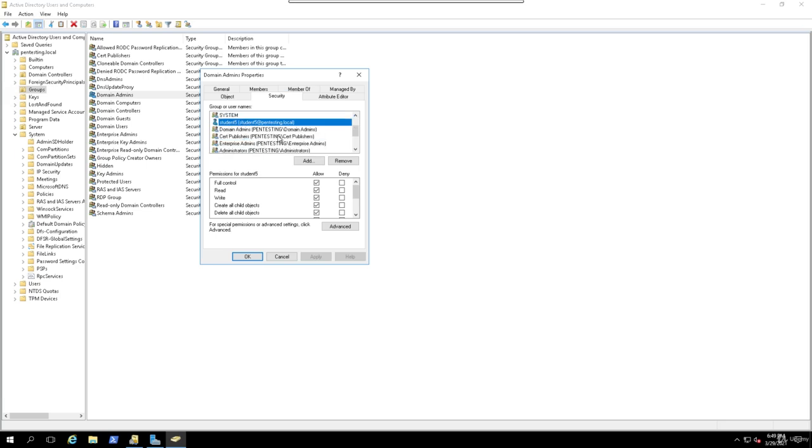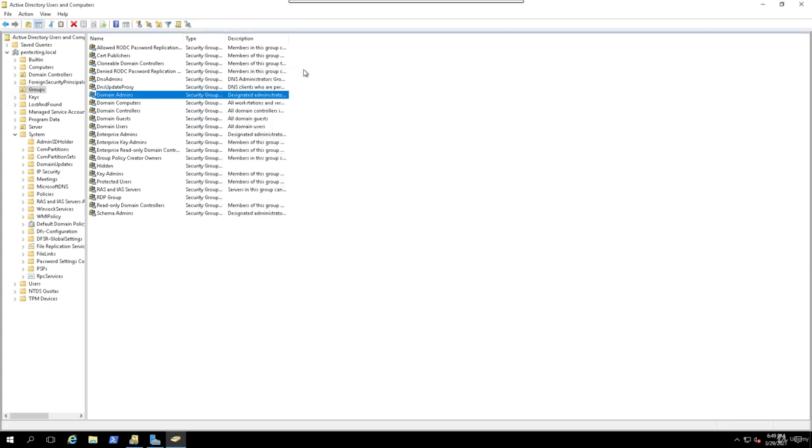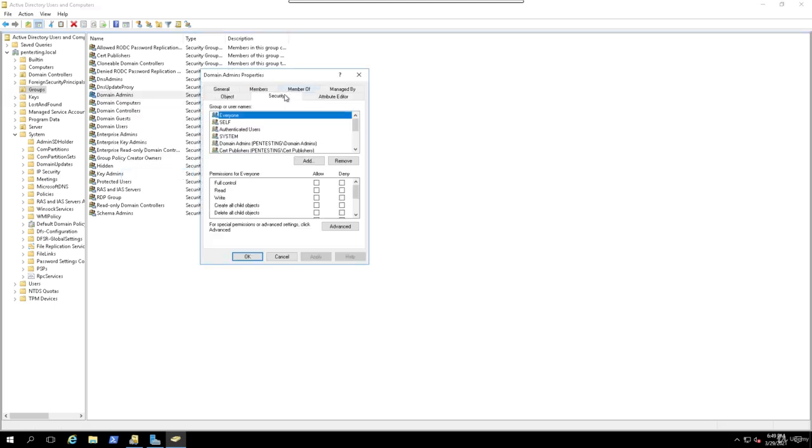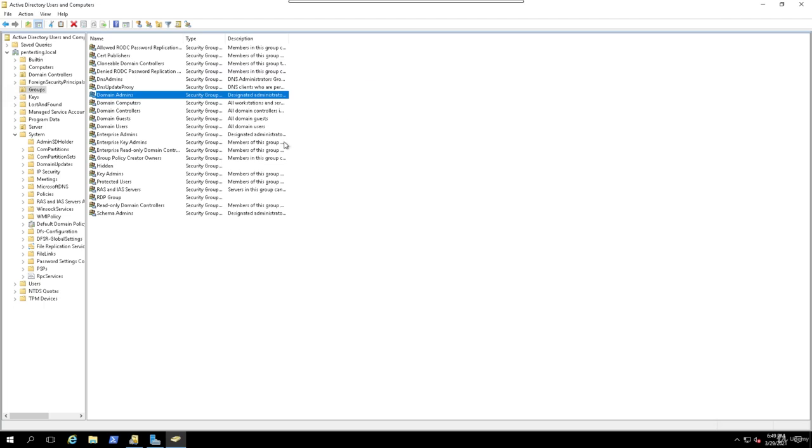Why does he have access to it? We don't want him to have access to it. Let's go ahead and remove it. You know what's going to happen when the replication happens again, right? When it propagates those from the AdminSDHolder, it is going to send it again, again and again. So they're going to keep removing it, and it's going to keep coming back because this is how the AdminSDHolder works.